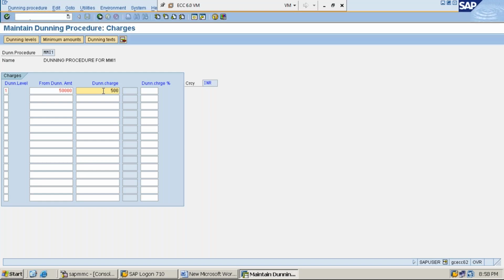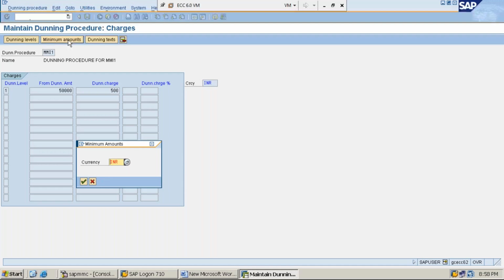Then, continuing, click on the Minimum Amounts tab. Give the currency INR and press enter.